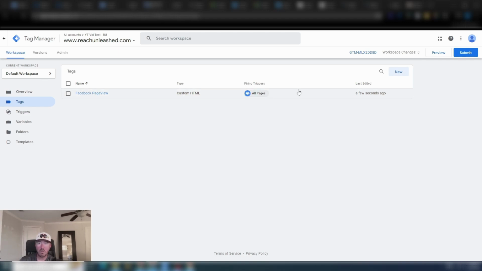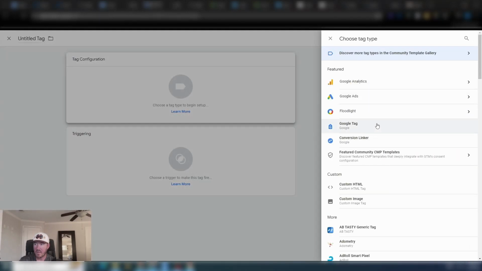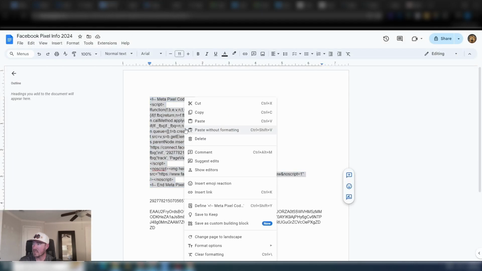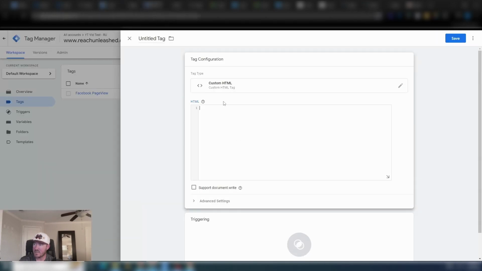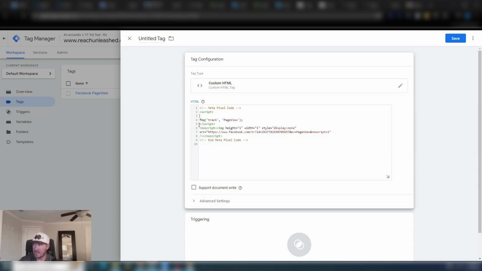But let's say I want to send Facebook a lead conversion event. In this case, what I would do is create a new tag, and I'm going to do the same type of thing, but this time I'm going to say custom HTML. I'm going to paste it all in. Oh, I got to get the code again. This is where it gets kind of tricky, but I'm going to paste it all in, and everything under script all the way up through the pixel name or pixel ID right here, I'm going to delete. And then everything underneath, I'm going to delete.